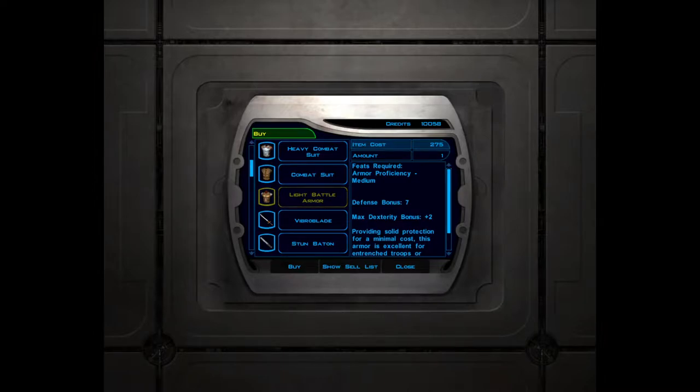This means that if your dexterity bonus is higher than this plus two, it will get cut down to a plus two. So, for instance, with us, if we were to put this on, we would have a defense bonus of 7, and even though our dexterity bonus is a plus 5, we would only get a plus 2 out of that, which would bring us up to plus 9 over our base of 10, which would be an armor class of 19.